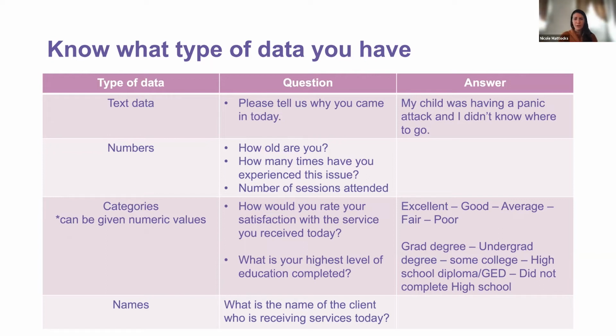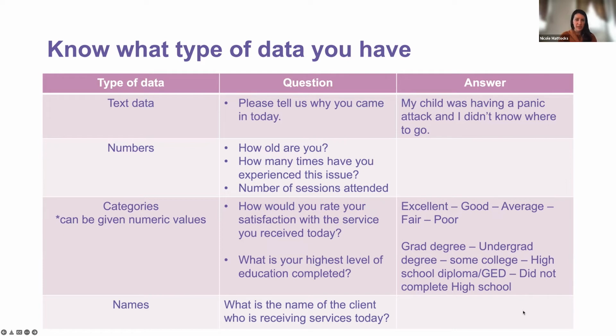Another example would be, what is your highest level of education completed? That's a very common question included in an intake session. And the responses could be from, did not complete high school, to have a graduate degree. And again, these categories can be assigned numeric values, which you can then use later to do some very basic statistical analysis, which could include looking at averages, ranges, things like that. And we're going to talk a little bit more about that with some examples.